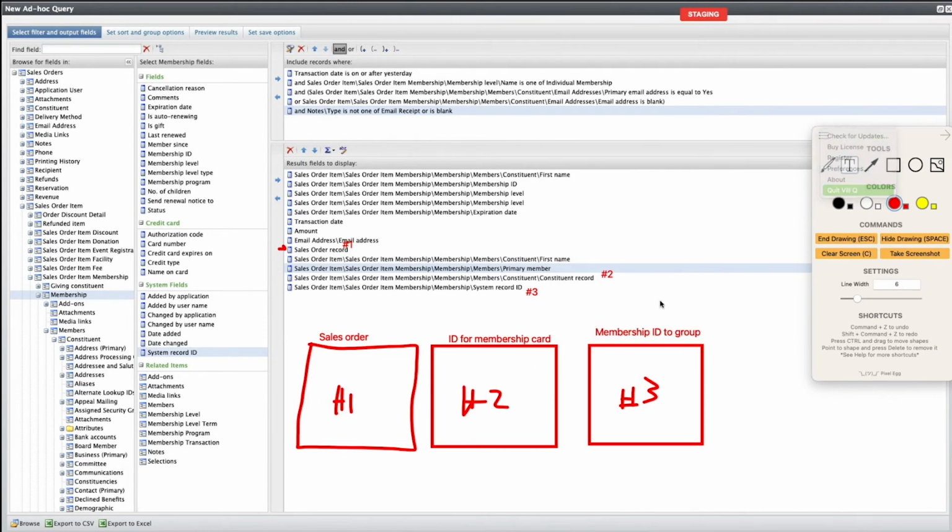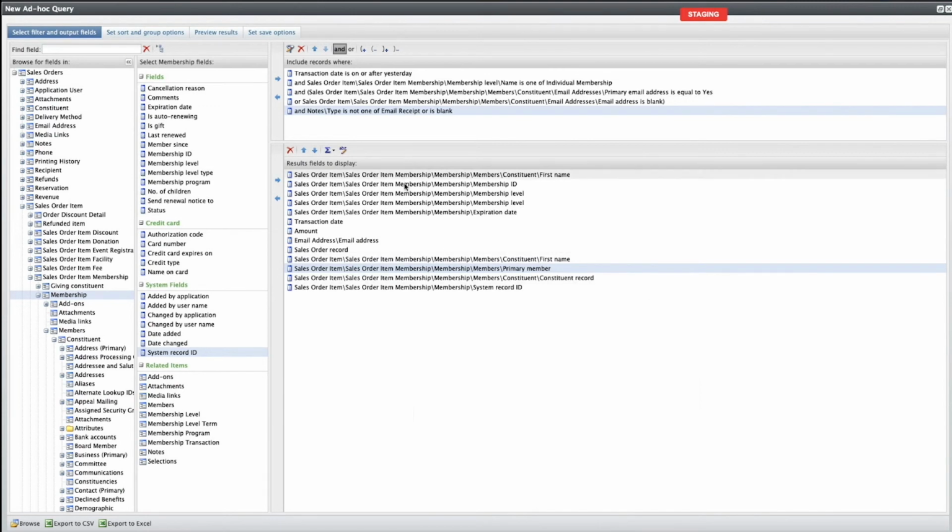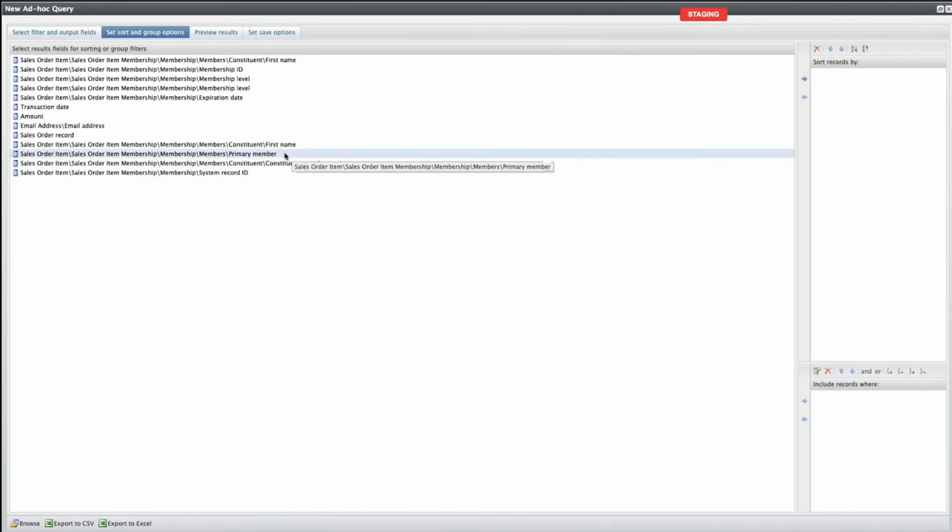Okay? Great. So now that we have gotten all of those fields outputted, now we need to do a little bit of sorting just to make sure this is sorted correctly. So we're going to sort by primary member. And then we're going to do Z to A. And what this is going to do is going to sort our query. So we're always showing primary members first. So when we write the email, we're always going to be addressing the primary member and not any of the other members in the membership. So that's the way that one works. So you want to make sure that you bring it over here and you do the Z to A to be able to sort in ascending order.